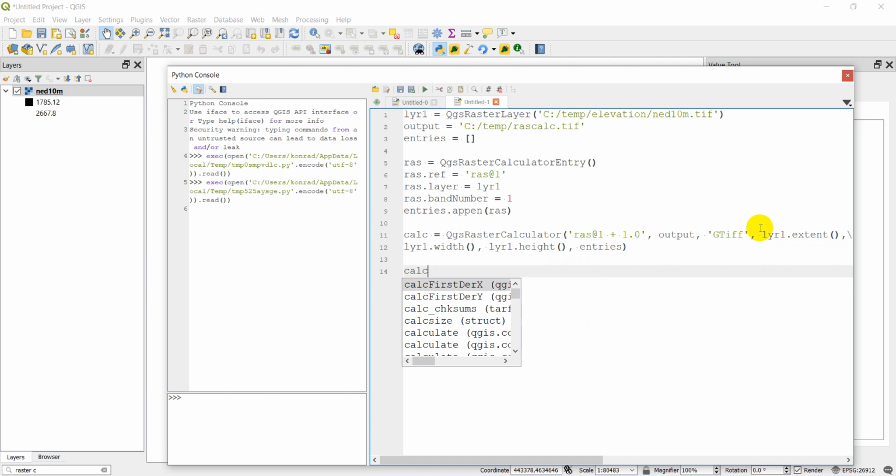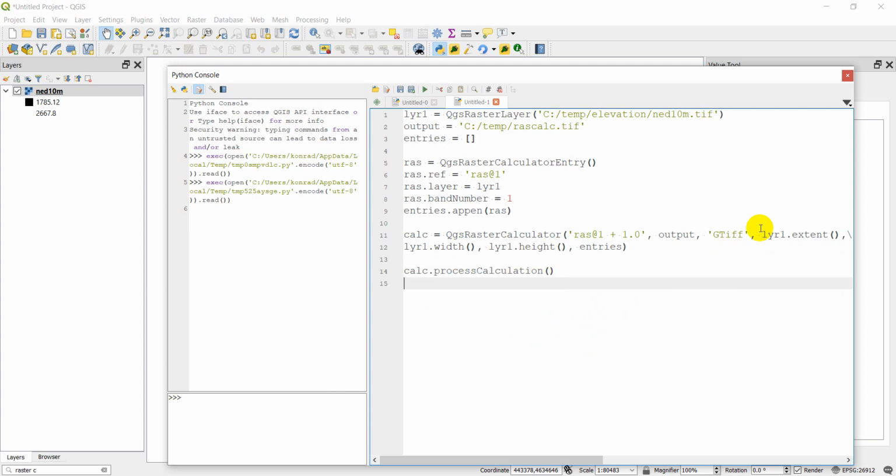So we're going to do calc.processCalculation with parentheses, and we can add this file in our output directly. So we'll do iface.add, let's see, QGIS.